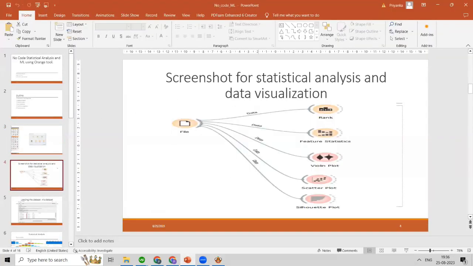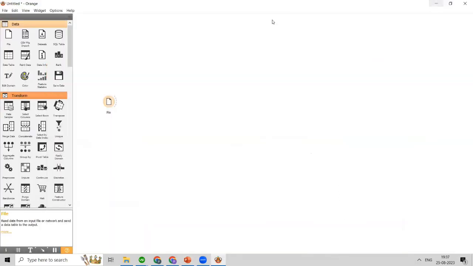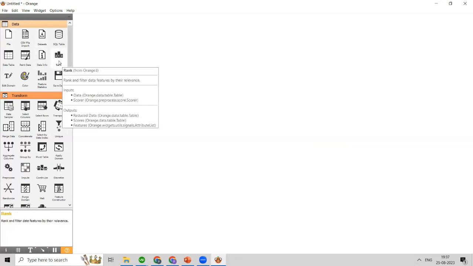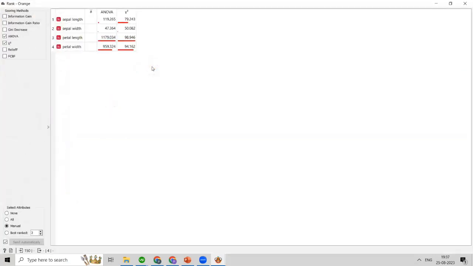So we are performing statistical analysis. Now, how to perform the statistical analysis and where are the widgets? Now see, in the data widget, there is one called Rank. What will Rank do? Rank will tell you which feature is playing a very important role in classifying the flowers. Which feature among the four: petal length, petal width, sepal length, sepal width, is playing a very important role in classifying the flower into three categories? It will tell you this. So if I connect this file to this, you just have to drag and drop from here to here like this. Just done. So when you open this, here you will find the rank.